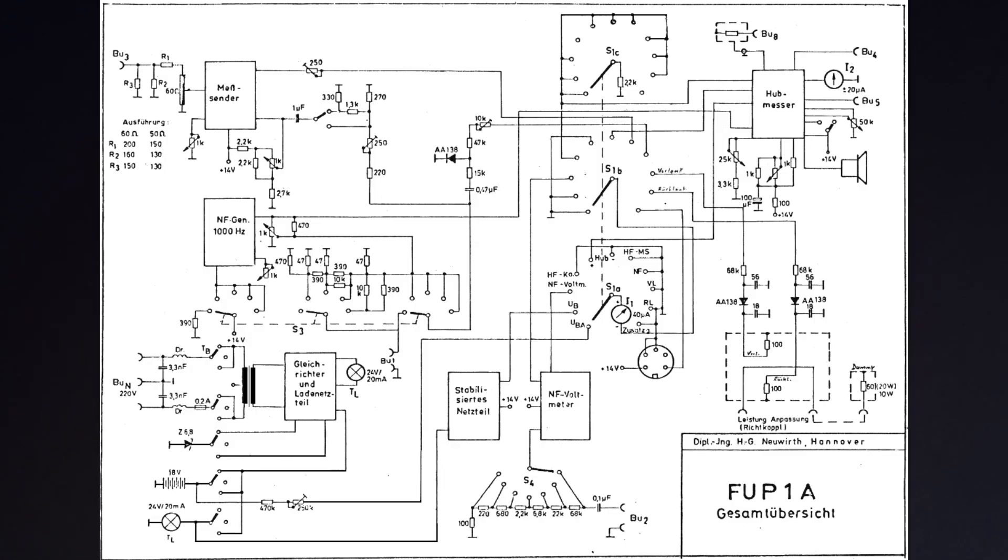Here is the block schematic of the FUP1A. Let's start with the bottom left corner. So that is the mains entry. And then there is the on off switch, a three position switch. And that one is a little bit scary to say it in a nice way. I'll show you in a second why I mean that is a little bit scary. But as you can see, mains goes into two of the sections, then the transformer, and then there is rectifier, power supply and charge system for the battery. In this schematic, it says 18 volt battery. And then there is a bulb and on off system, more or less in the different sections of the switch.